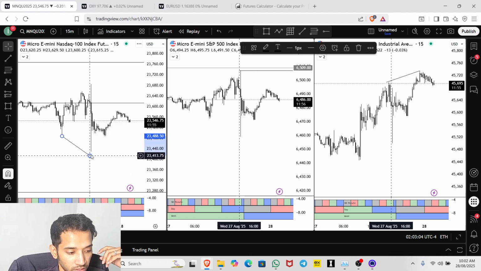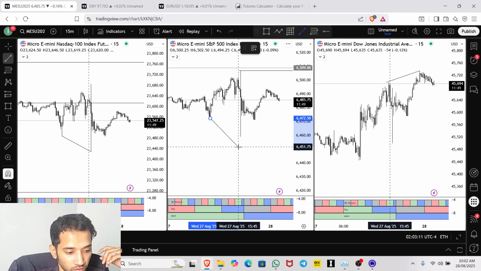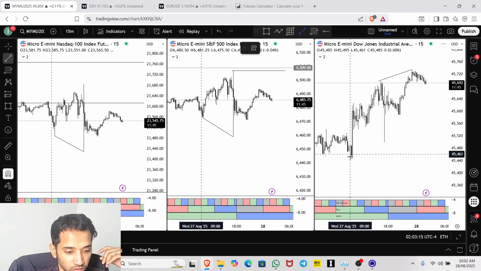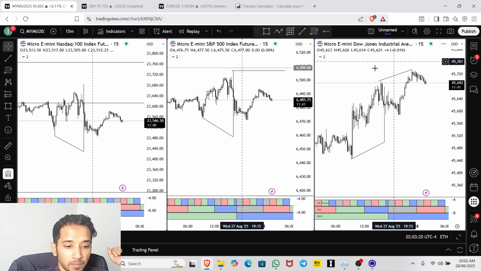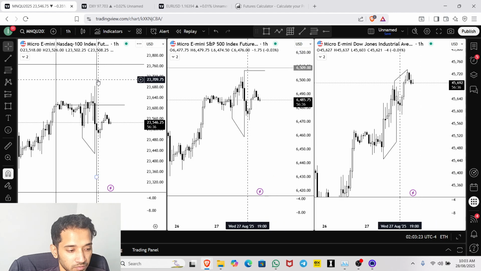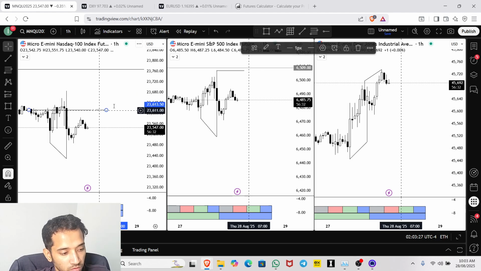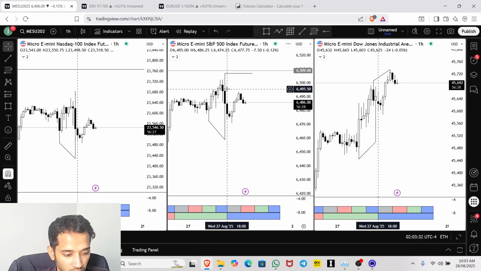We took out the New York's low, right here. We took out the New York's low, but we didn't take out the New York's low over here. But currently we have what? A weekly cycle at the highs. Don't get confused, don't get jumbled around. Just keep everything as clean as possible.